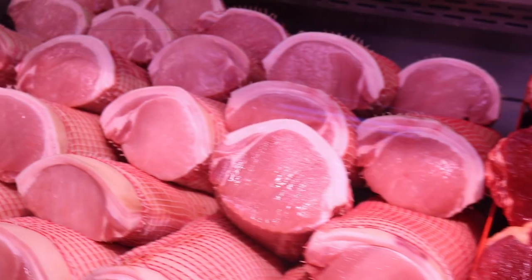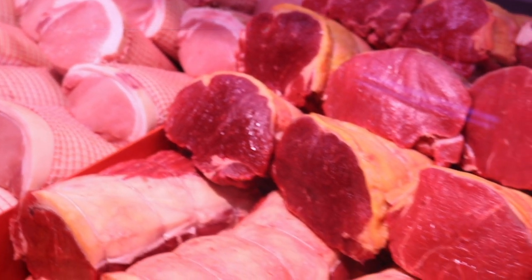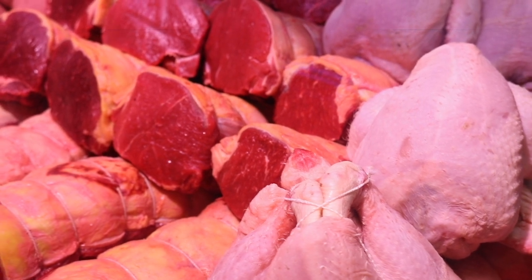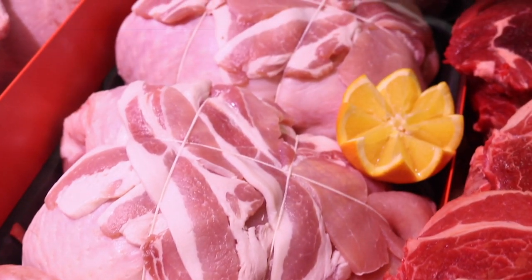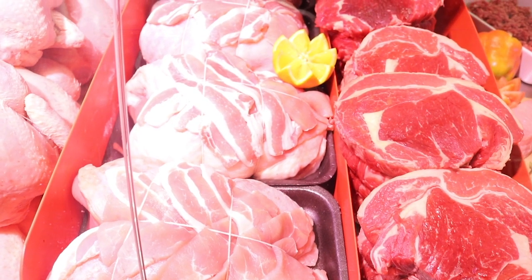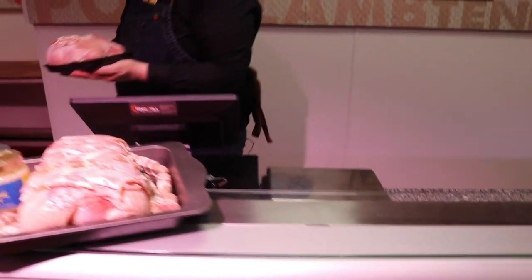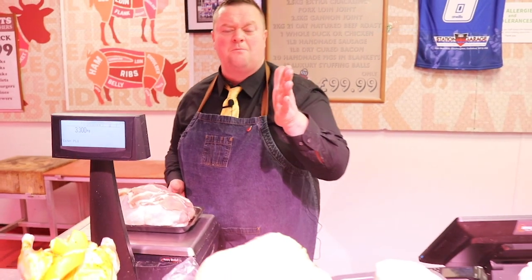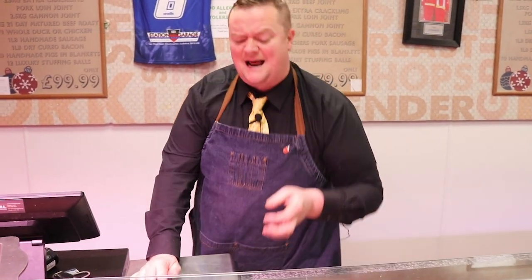Now if you want the ultimate carvery deal, it's very simple: a joint of pork, a joint of beef, and a free range chicken — all for £30. I can't say fairer. The turkeys for this week are a double crown, a little bit bigger. We've had them on at £19.99 — these are a double crown to probably feed up to 15 people. That one I just picked out is 3.3 kilo; we're going to say minimum 2.8 to 3.5. All I'm going to charge you is £29.99. That's a double crown — pretty good value.